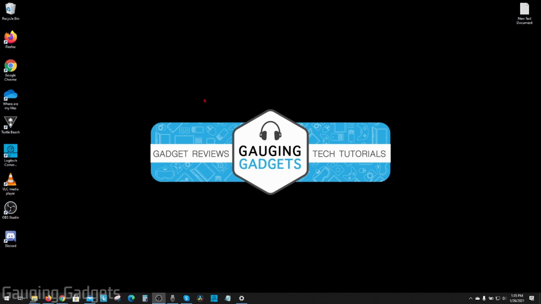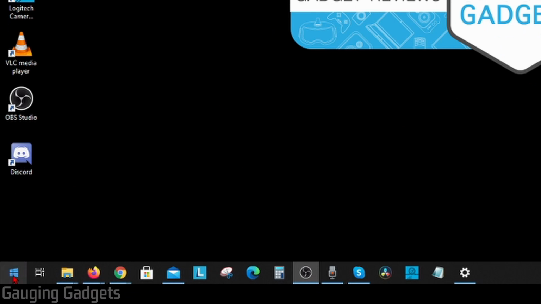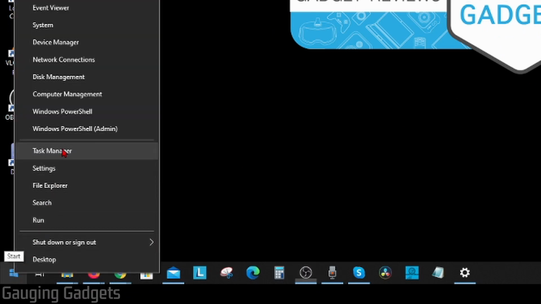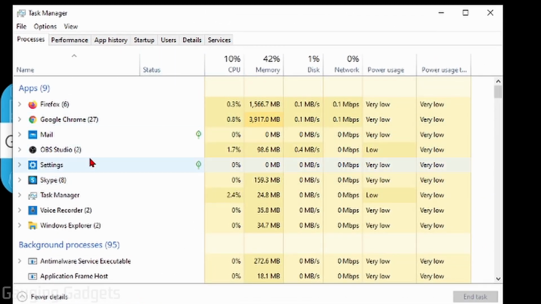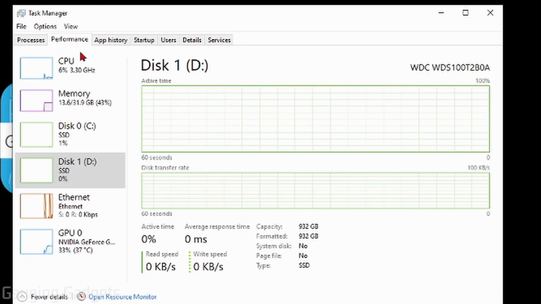To get started with the first method, simply go down to the Windows Start button in the bottom left, and right-click it, and then in the menu that comes up, select Task Manager. Once Task Manager opens, if it's like this where it's small with very little detail, go down on the bottom, select the arrow for more details, and then once Task Manager is larger like this, go up into the top menu and select Performance. So as you can see on the left sidebar, we have several different items listed.